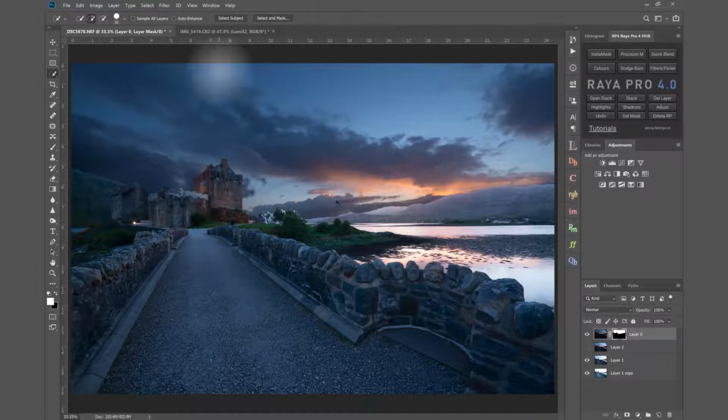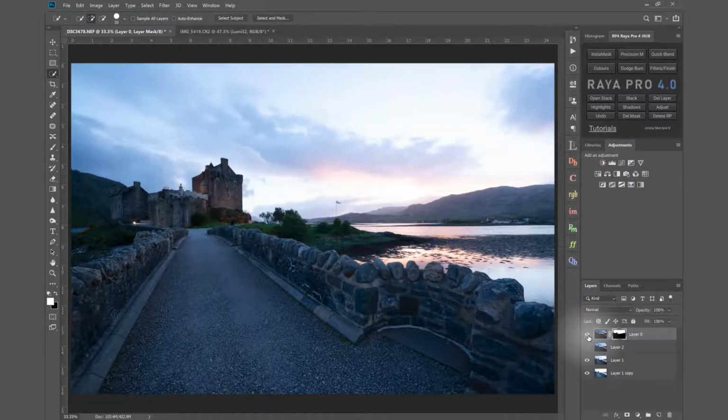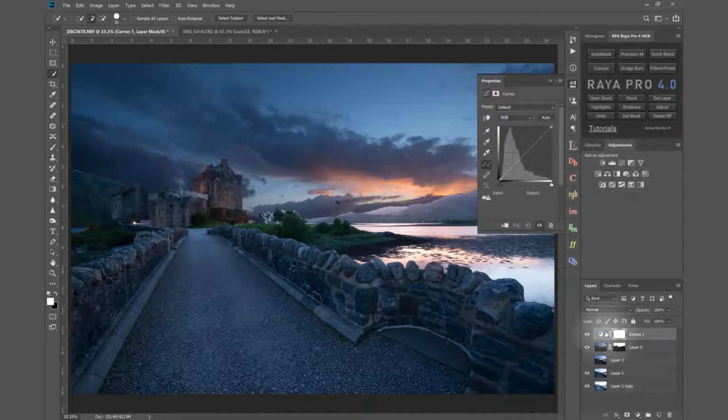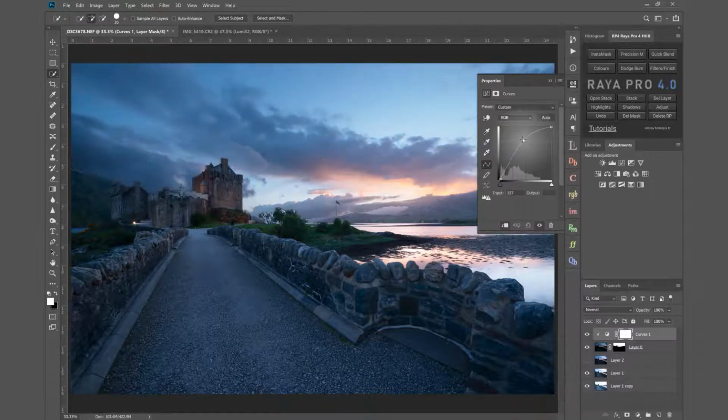But look at how dark the sky is compared to the rest of the image. It looks completely unnatural. The two simply don't go together. We need a brighter exposure. Now, a quick workaround is actually to create a curves layer on top of this darker exposure. Press this button here, which clips it to that exposure, which means it will only affect that exposure. And just bring up the brightness levels of that layer.